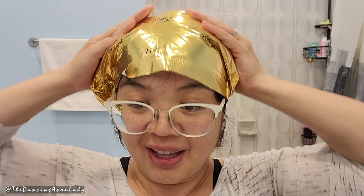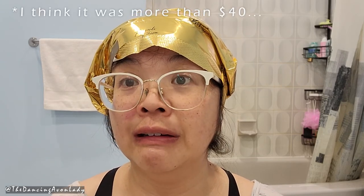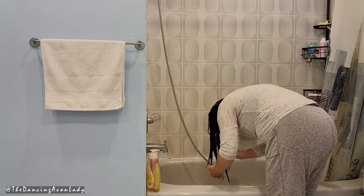I almost don't want to take it off — I feel like I want to get the best bang for my buck out of this. Because the last time I did a protein treatment at a hair salon, I think it cost me about $40, and that was pre-pandemic. So this for $26 for two was just the regular price here in Canada — it's a good deal. It does feel adjustable if I needed to. I did a good job — I got rid of most of it. So this now goes in the garbage. My hair is coated with the treatment; I can feel it all through my fingers. Next time, instead of doing it in a knot, I'm going to try to pile it and just flop it on that way. Because I still have another one.